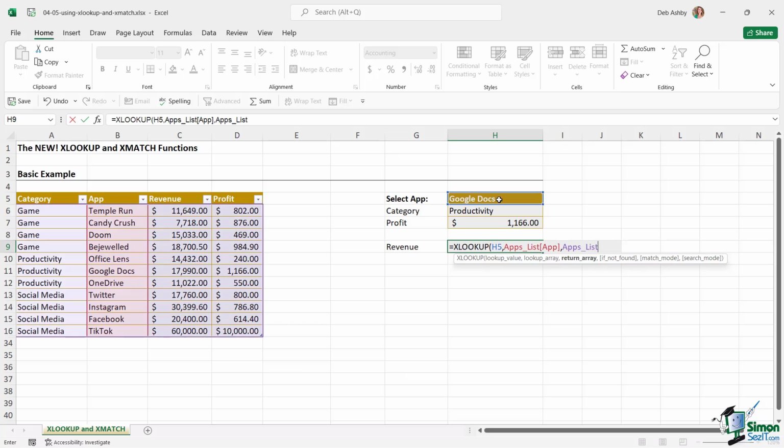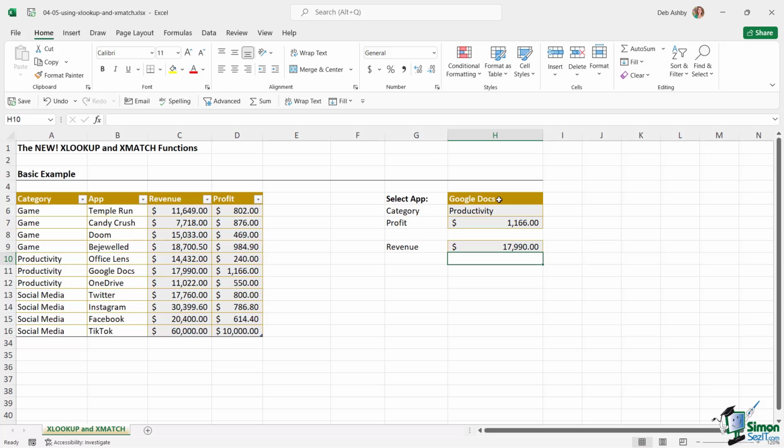So let's select our table and the column. I'm not going to put in any if not found text. Let's press another comma to go on to the next argument. I want to do an exact match and I'm going to search first to last. Close the bracket, hit enter, and I get my result.